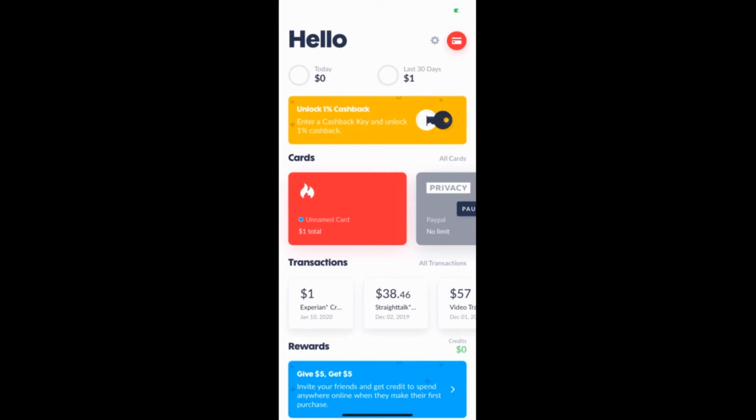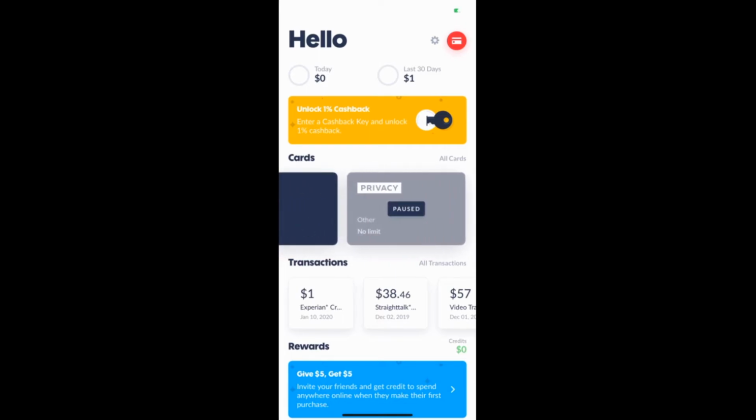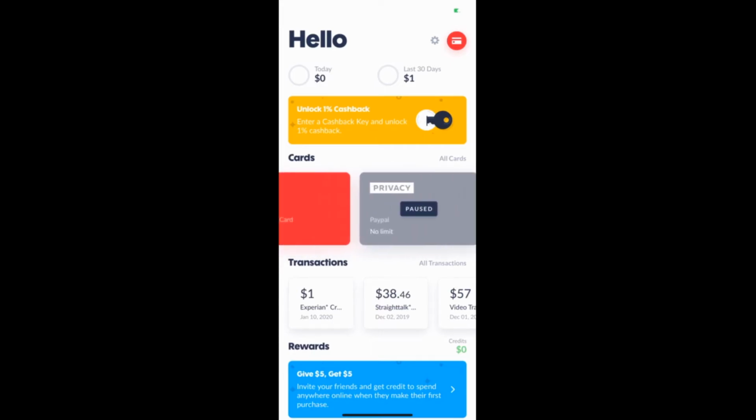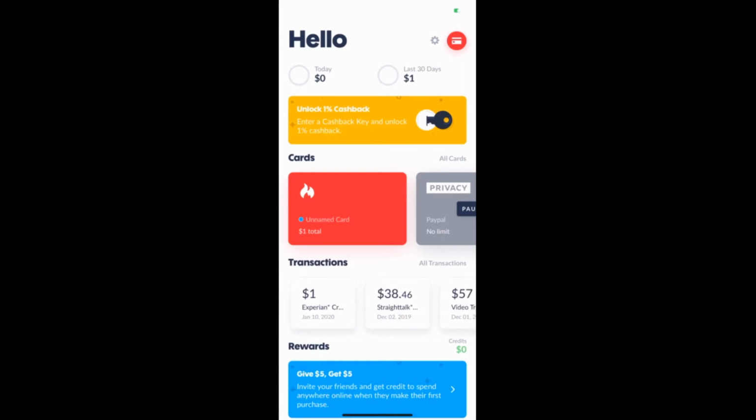Let me think here. There might be one other option, but I'll flip back to it. Watch. When you go back to the cards, see that's the burner card that you're naming or leaving unnamed right now. And you just flip through the other ones you want. I thought I had 4, but I had other cards. Anyways, it'll probably show up. So it gives you multiple cards you can use: burner cards, merchant cards. And then you can see all your transactions here on the bottom.